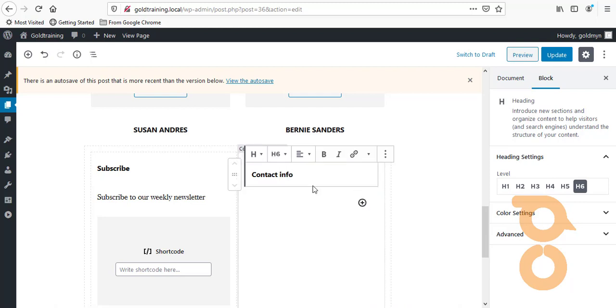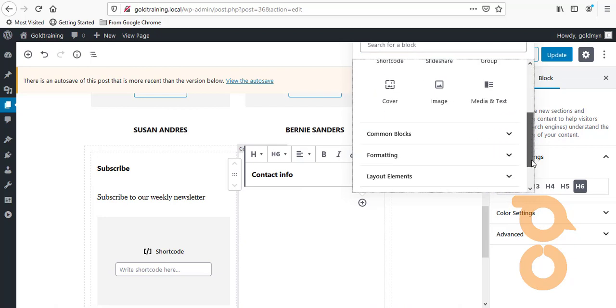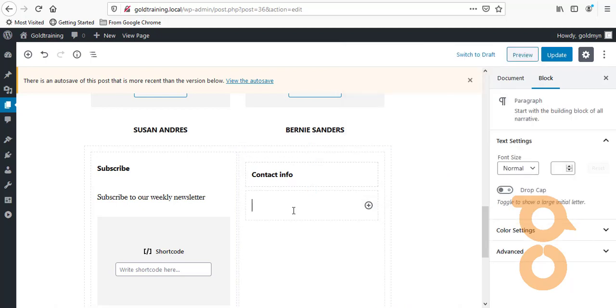Then beneath it, I want to have my email column. I'll say Goldmyn for me at gmail.com. Not clown though.